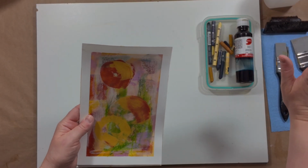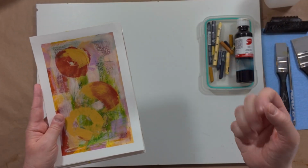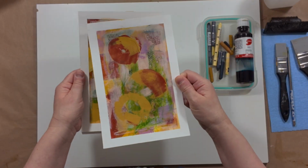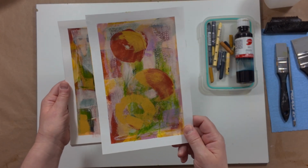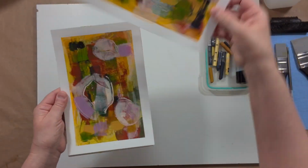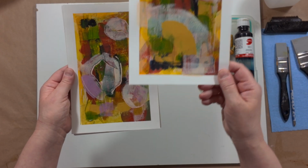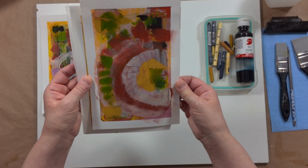Hello, I'm back here looking at these 6 mini paintings. I've got them all in my hand right now and judging what I should or how I should go forward. And the best approach, I think, in this case for me is to not think about them as 6 mini paintings. And that was probably part of the procrastination that I was feeling, or at least the fear going into this third episode. And so I decide to separate them out into 2 sets, to work on them in 2 sets of 3. They're more digestible in my head in that sense.